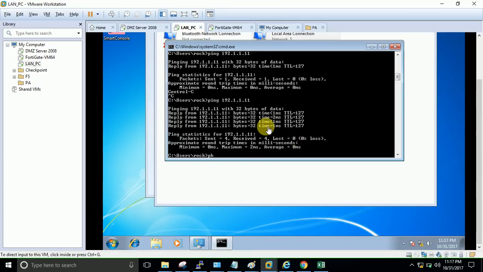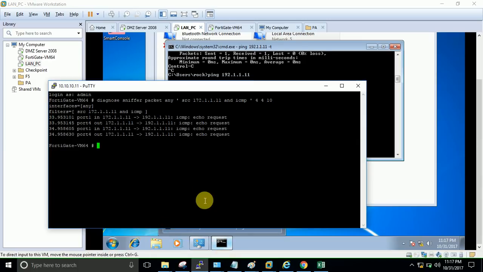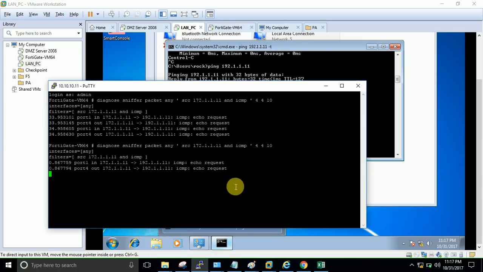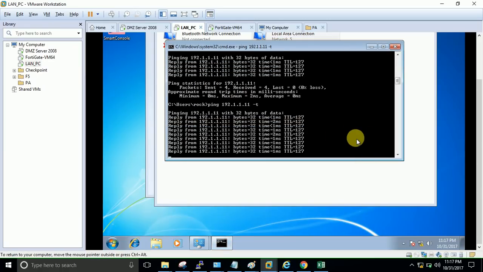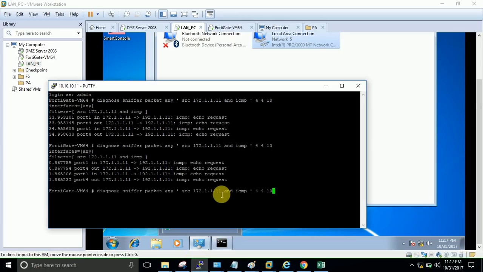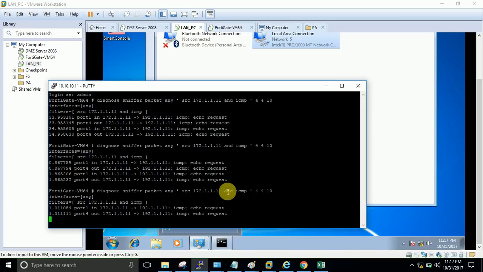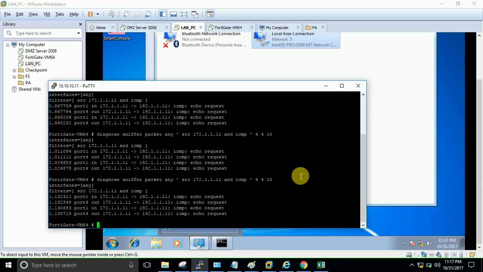Sorry, I had paused the video. So you have seen that in ping there are 4 packets initiated. If I run ping for a longer time, then I can see more packets here. Hmm? Only 4 packets are coming. I think there's something wrong with the verbosity value.